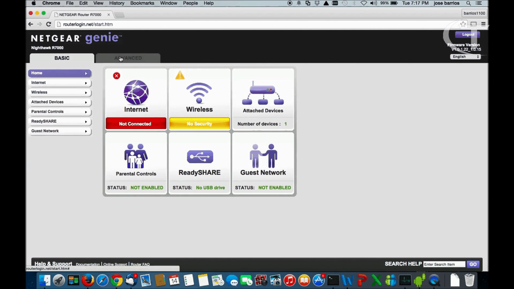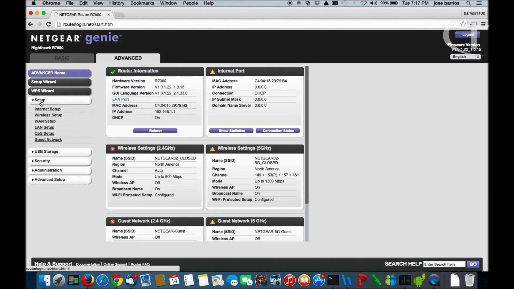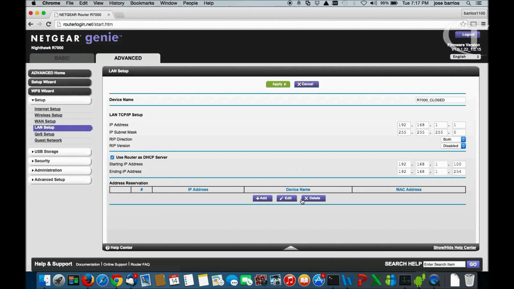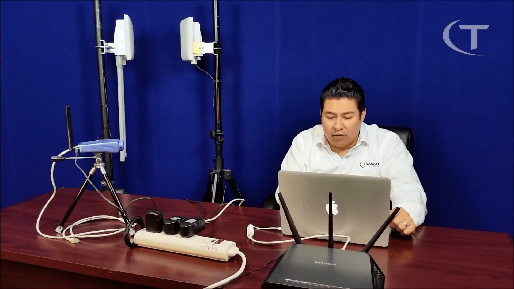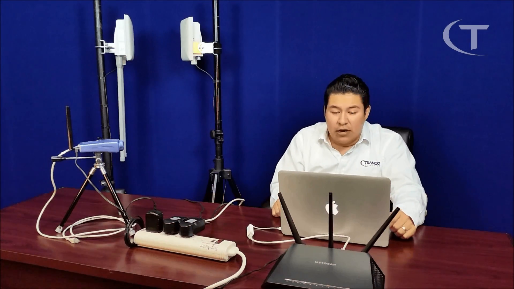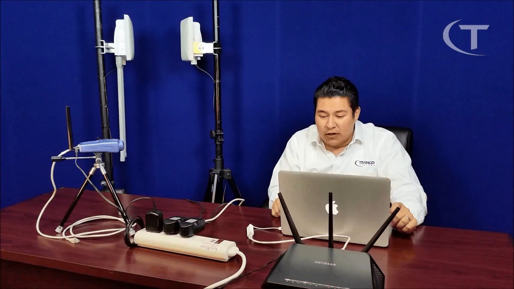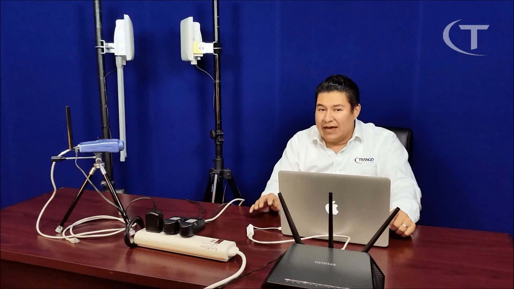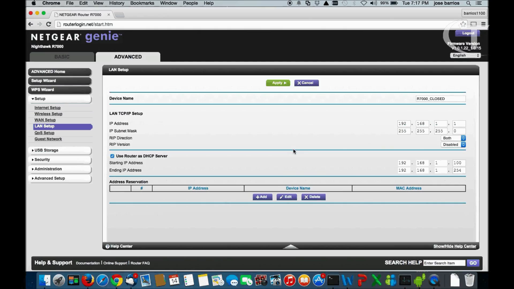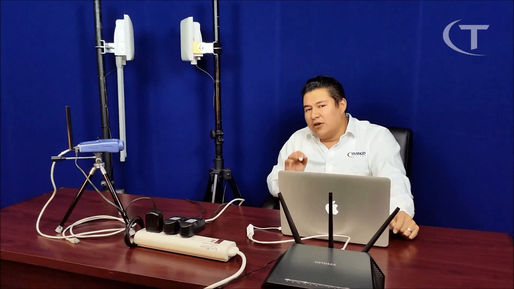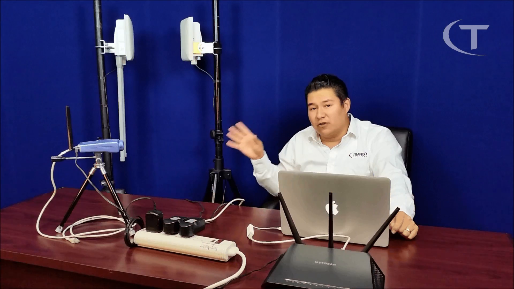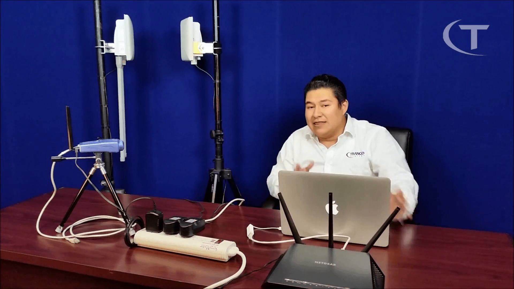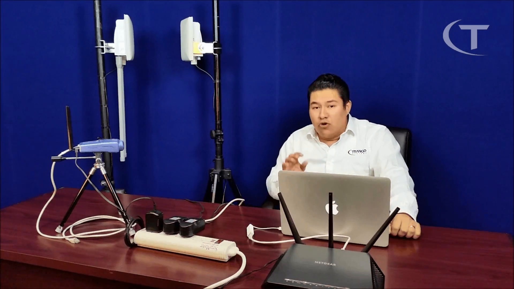When I log into my router, I'm going to look for the LAN settings and the local settings as well. Keep in mind, every router is different depending on the manufacturer. First, here I can see that my router's IP is 192.168.1.1, so nobody in the network can have that IP. That is the brain of the network. Now our DHCP server starts here from that 100 IP to that 254. That means that anybody that connects to the wireless access point on the far end of the link is going to get an IP in that range.